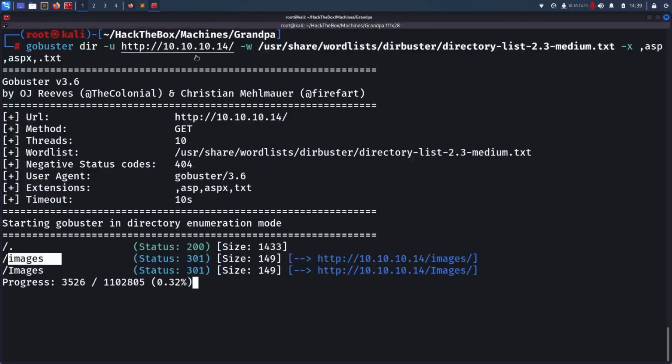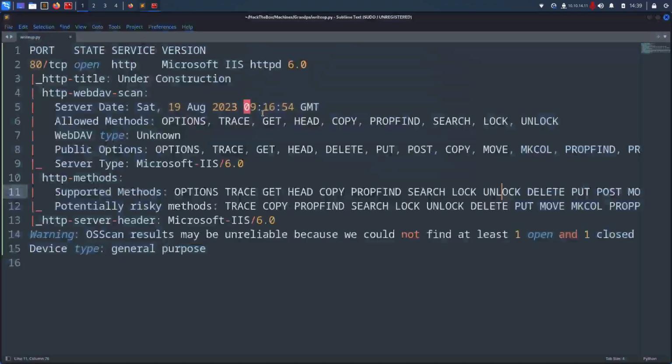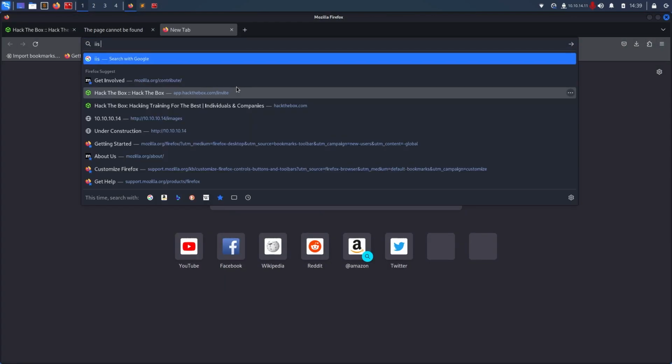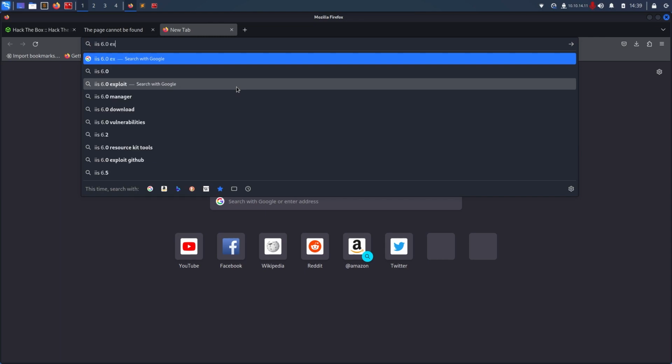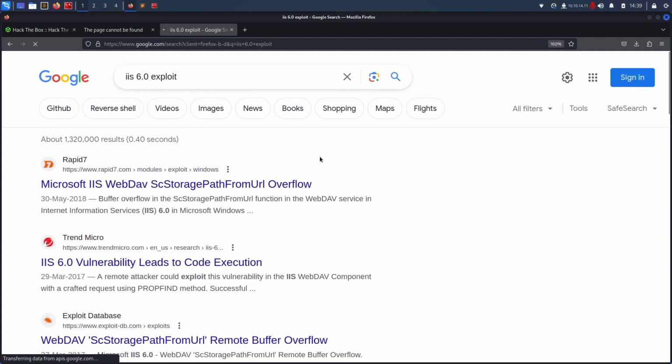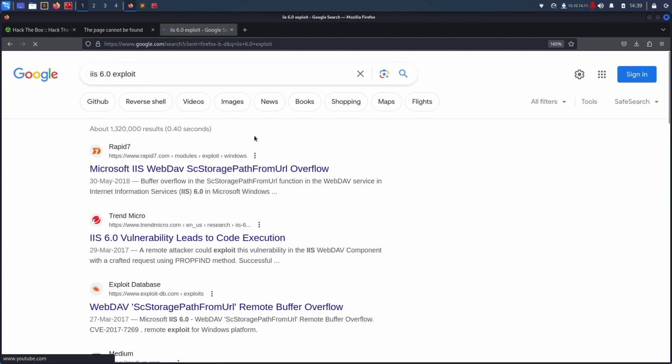Now let's come back to our Nmap scan again, and in the Nmap scan I will try to look for the exploits for IIS 6.0. So let's come to the browser. I will say IIS 6.0 exploit, and looking at the results, I am having Rapid7, which is normally Metasploit. So we are having an exploit from Metasploit Rapid7.